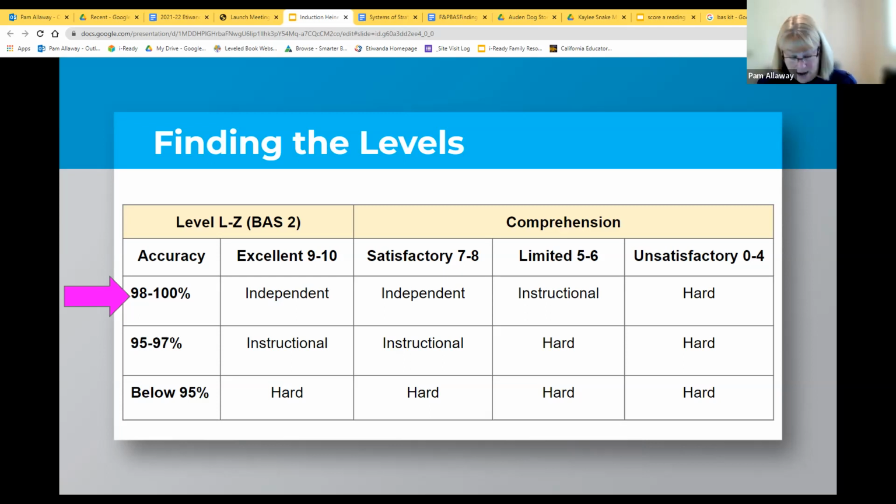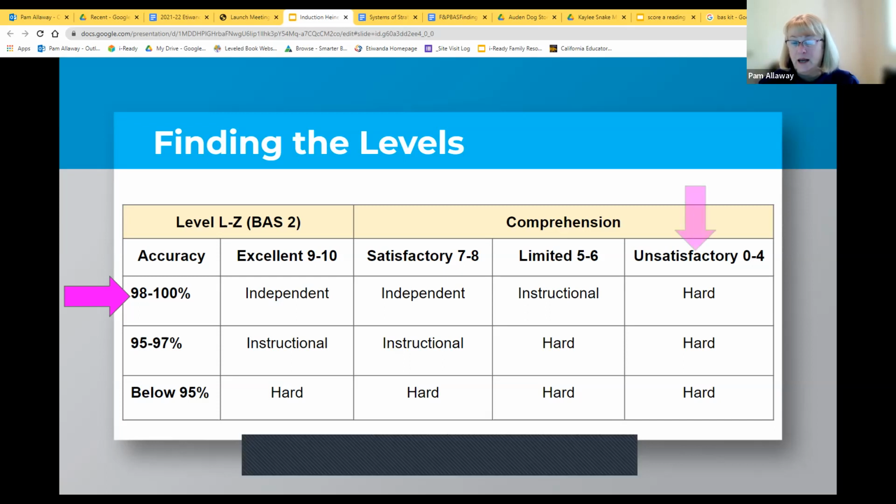What we didn't see with Haley's reading record is that her comprehension was not very good on this passage. And she actually had unsatisfactory. She had only scored somewhere between 0 and 4 points. So that made this passage for Haley hard. We would need to go down and level her at a lower level.